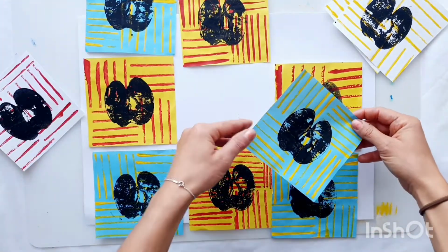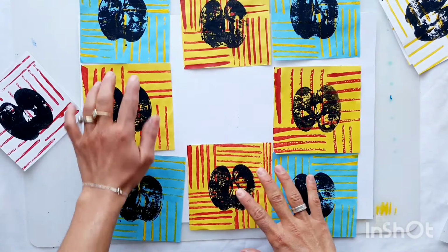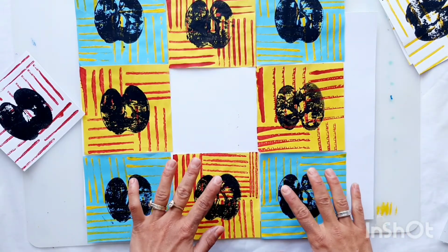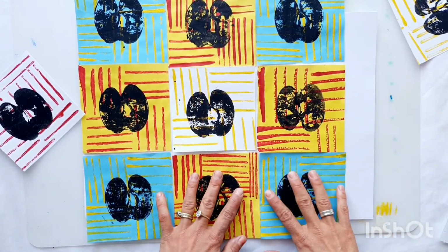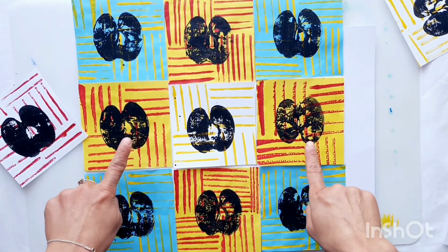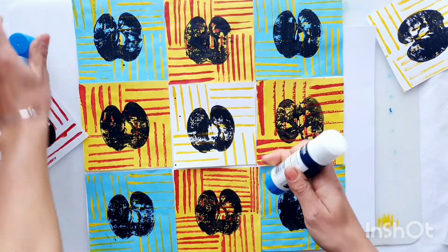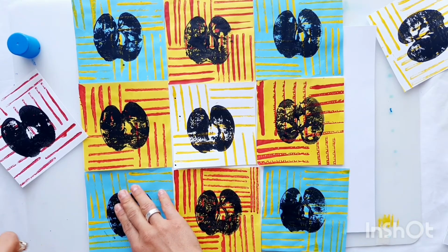And this is where you can use the best prints and you kind of can just leave the other ones. If a bit goes over the edge, that's fine. It won't matter. What about that? Now finishing one. Aha, let's put that there. Great, I really like that. I've got a big spread of like the yellow and the blue, and I had some extra ones, but I'm not gonna use them. So now I'm gonna get my glue stick and glue them on one by one. Let's go.